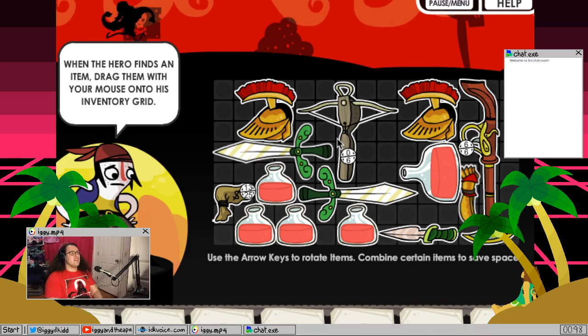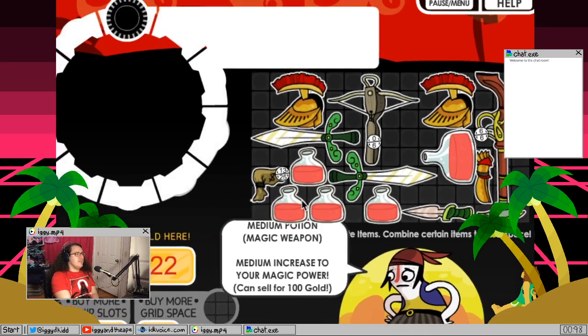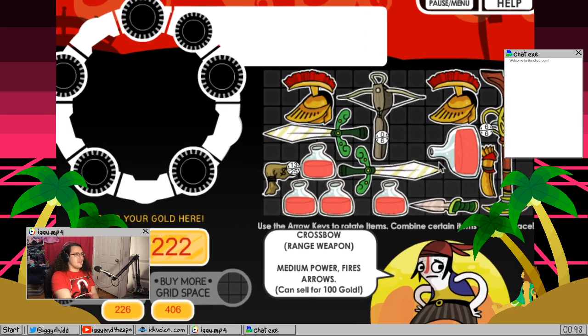Well, it doesn't matter now because I don't have any arrows. Crap. Well, I can sell it at least, so that'll be something.